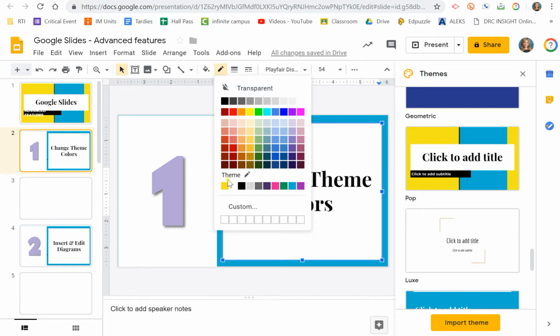And what you'll notice is in the palette, they do give you some theme color options, but these would be colors that you could choose, the different colors that are within the theme. But if you look above this row of colors, there's a pencil. Click that little pencil.